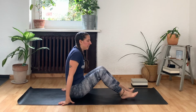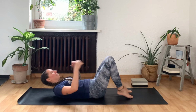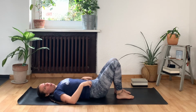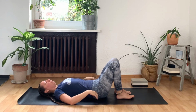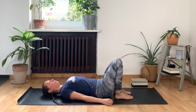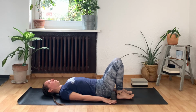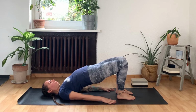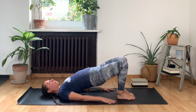And then plant your heels, shift your hips forward, and come to lie all the way down on your back with your feet on the floor and your knees lifted. We're going to hang out in my world's favorite pose ever, but we're going to get there a kind of funky way. So press into your feet, press into your hands, lift your heart. We're setting up for bridge pose, so feet are hip distance apart. On an inhale, start to lift your hips, roll them up. Exhale to stay here.